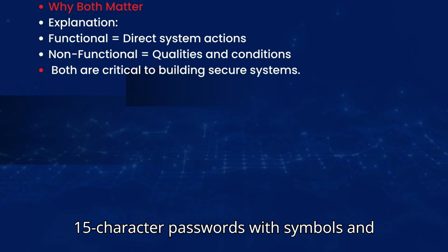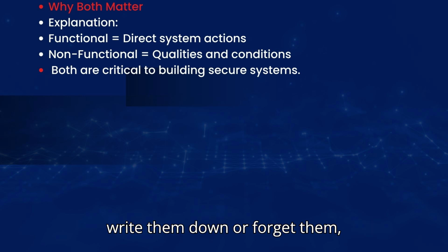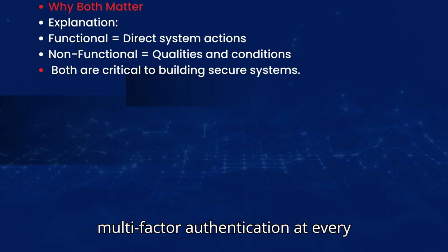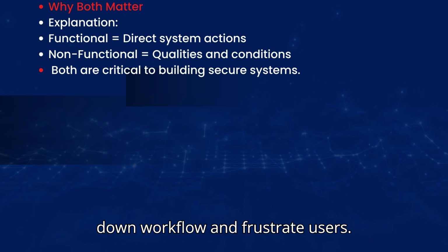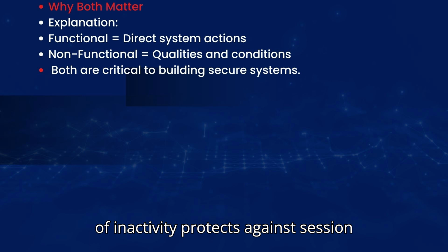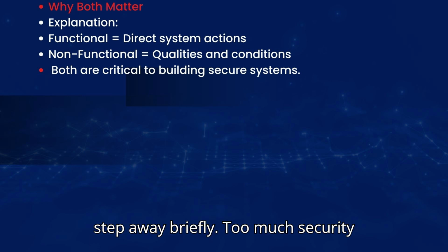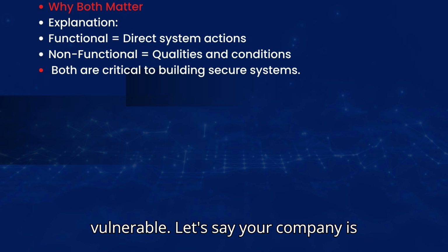Requiring users to create 15-character passwords with symbols and numbers increases security, but users may write them down or forget them, increasing help desk calls. Enabling multi-factor authentication at every login boosts protection, but it can slow down workflow and frustrate users. Auto-logging out users after 5 minutes of inactivity protects against session hijacking, but may disrupt people who step away briefly. Too much security leads to friction. Too little, and you're vulnerable.